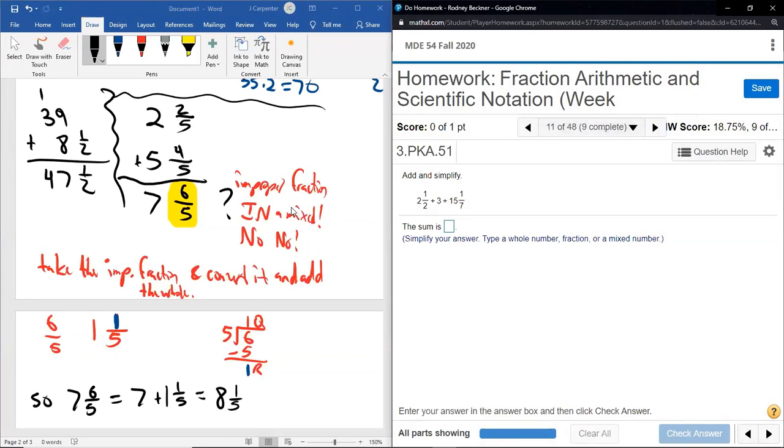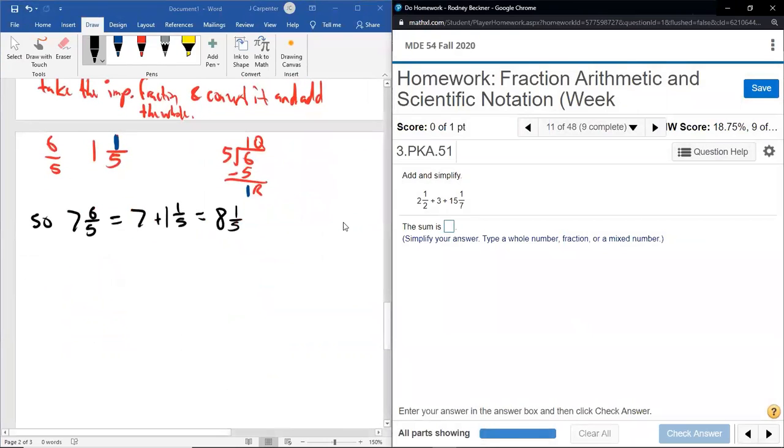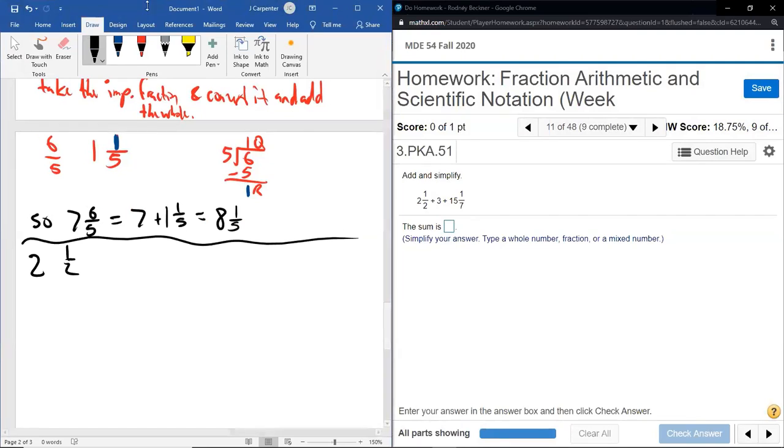Right. What about when we have mixed numbers with different denominators? Well, just get all of them to have the same denominator. So we'll take our 2 1/2 plus our, do I need a little more space?